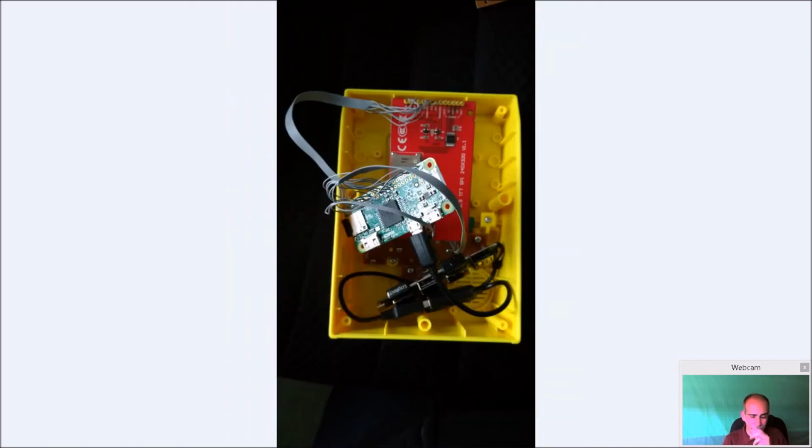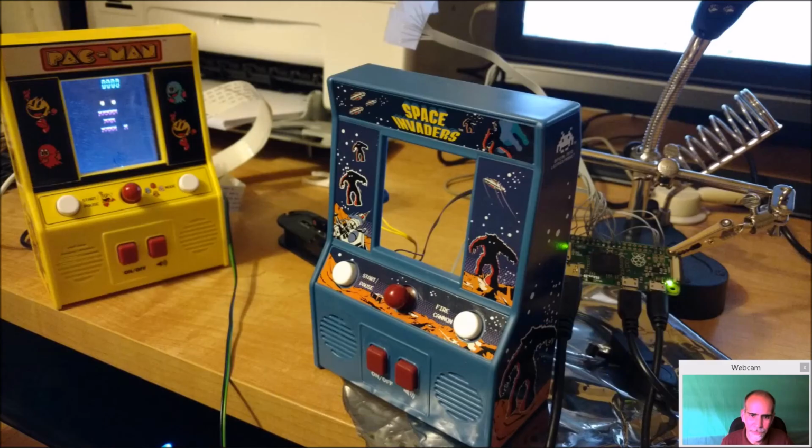So technically, if you don't mind opening it to, you know, charge it or run a cable in, you can be done. You can just seal this up, run a power jack out the back in the battery compartment, and be done. Just shove everything in here right now, and you'd be done. Of course, once the controls are done, that's the next part. But technically, you could be done at this point. I did a little bit more, which we'll discuss a little bit later.